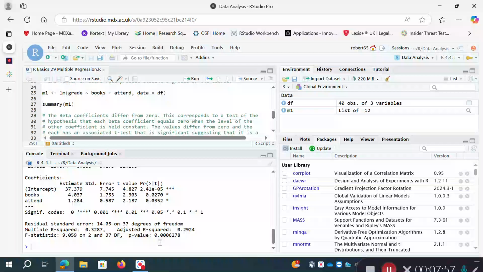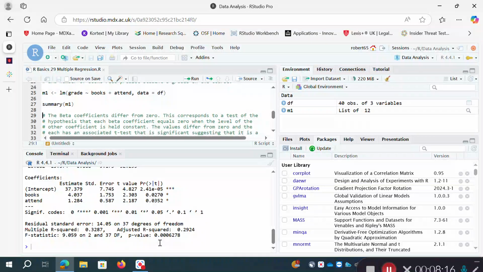The fact that it is statistically significant is telling us that fitting the model is actually better. The model is a significantly better predictor of grade than if we just used the mean grade to describe our data set.